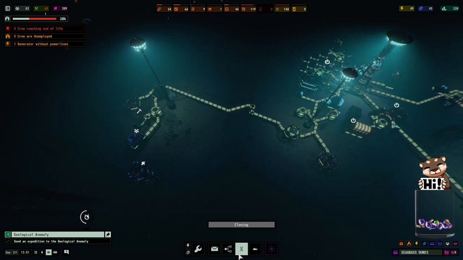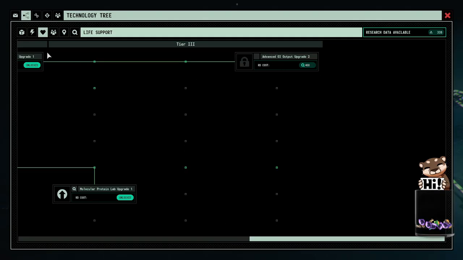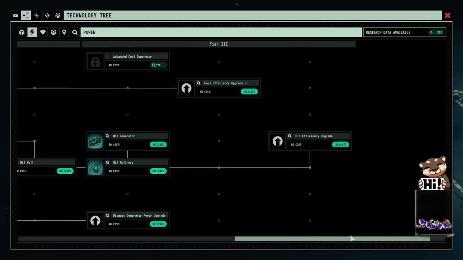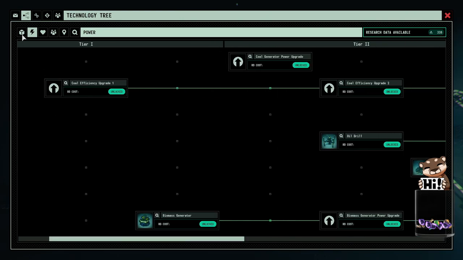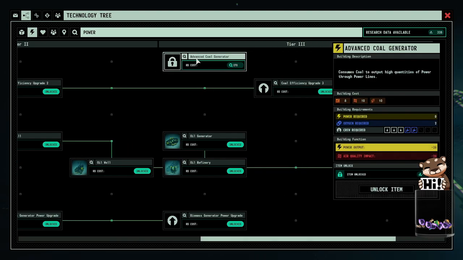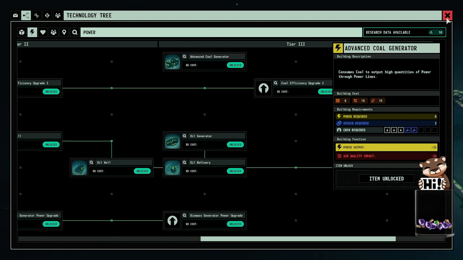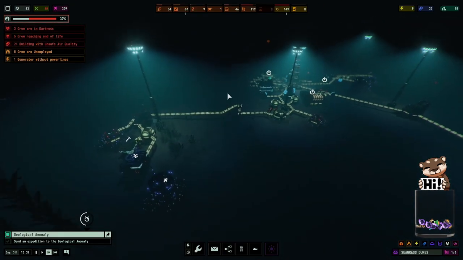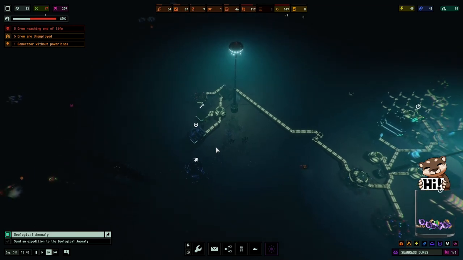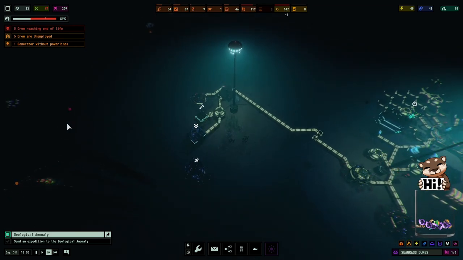Okay, don't need to do anything new. We want the advanced coal generator, didn't we? So that's 4. No, it's 270. Get that. Yeah. I kind of wish we had gotten engineer stuff first rather than scientists, because so many more buildings need engineers than scientists.